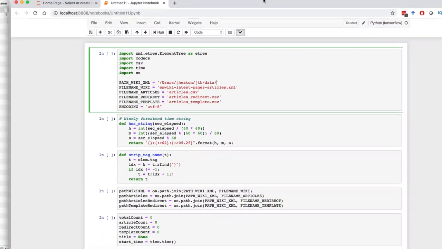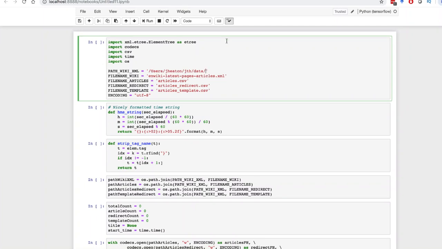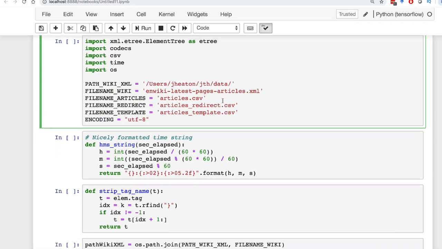So now that we've got this file available, let's look at the Python code to actually deal with it. I'll run this in Jupyter Notebook, but you can do this in really just about anything. Here you can see I've set up the path. That is where I downloaded the file and unzipped it to. This is the file name that we're dealing with, and I'm going to basically extract the data into these three CSV files. I'll show you what those look like once we get them through.